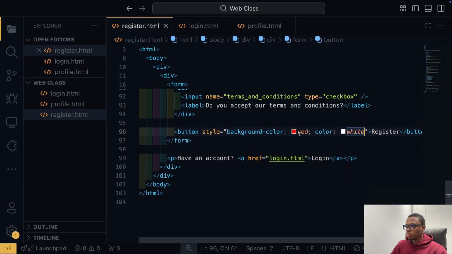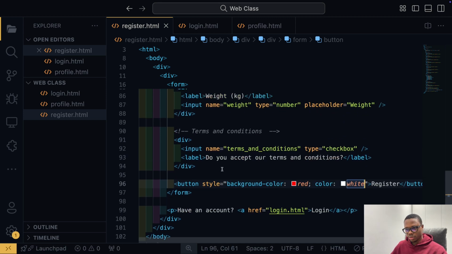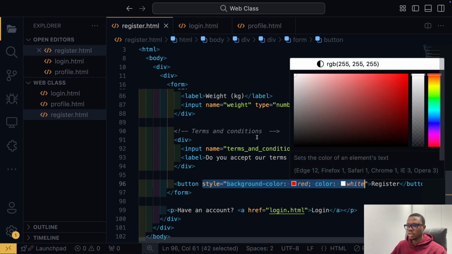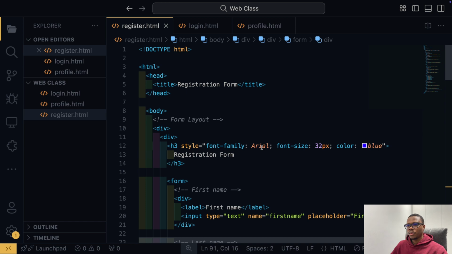So I'm going to move this and create an internal CSS. Right now, this is inline CSS. I'm going to make it an internal CSS so you actually see how that works too. But before I do that, I'm going to talk about selectors, because I've not actually used selectors yet. I'm going to talk about them in detail so you understand exactly what they are, what they mean, and what they do, right?